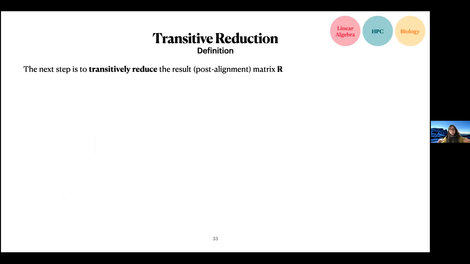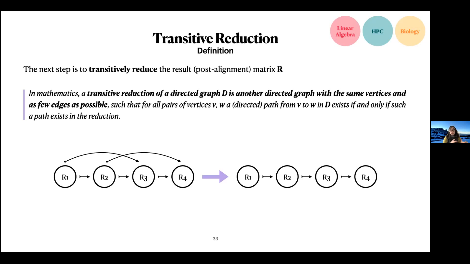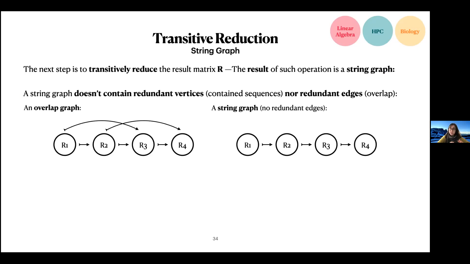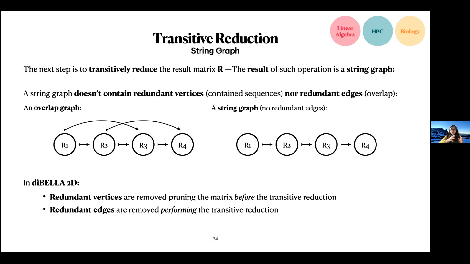This is where we enter the layout step of the genome assembly process. We define transitive reduction as an operation that starts from a directed graph D and produces another directed graph with the same number of vertices but as few edges as possible — removing redundant edges. In our case, we move from an overlap graph representation to a string graph representation, where the overlap graph can have not only redundant edges but also redundant vertices. We remove redundant vertices first via an element-wise operation, and then remove redundant edges during transitive reduction.